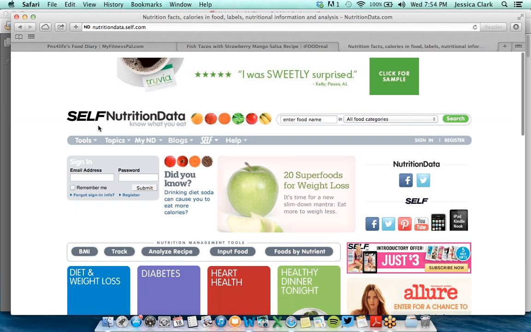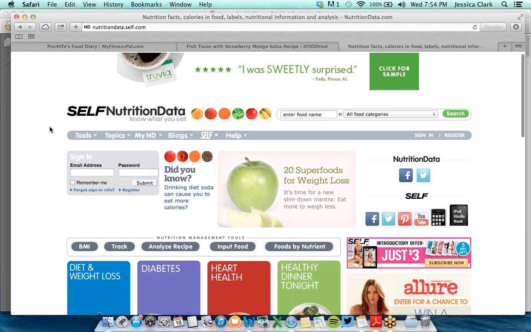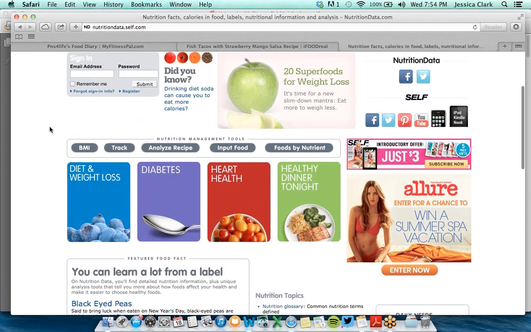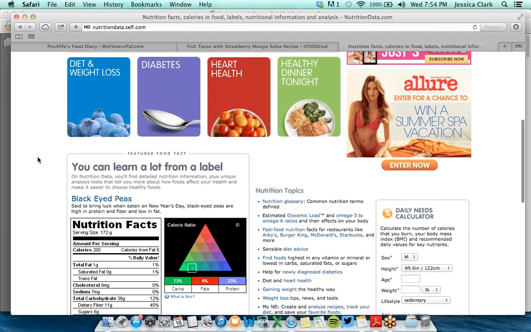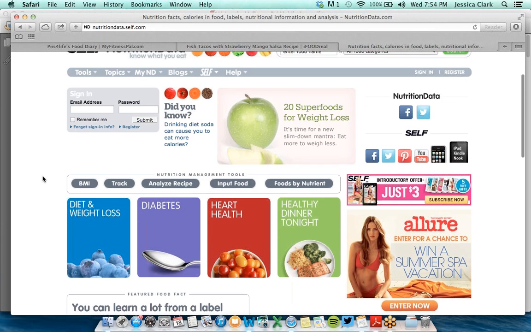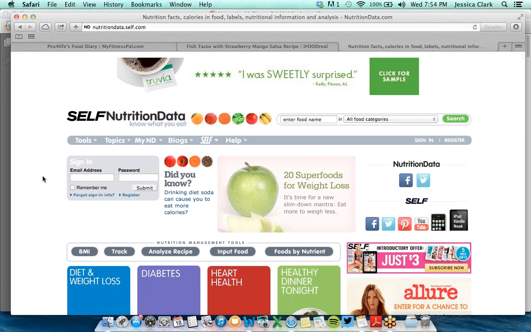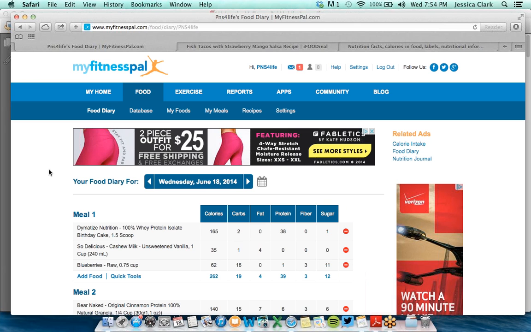Or there's another database that I like to use. It's the Self Nutrition database. I've had luck using this one when I couldn't find something in MyFitnessPal. So you could try that as well, Lynn. That's nutritiondata.self.com. So try that one. And I would say, next time you're at Target or something, grab a new scale, because it's great when you can toggle between the different types of measurements.